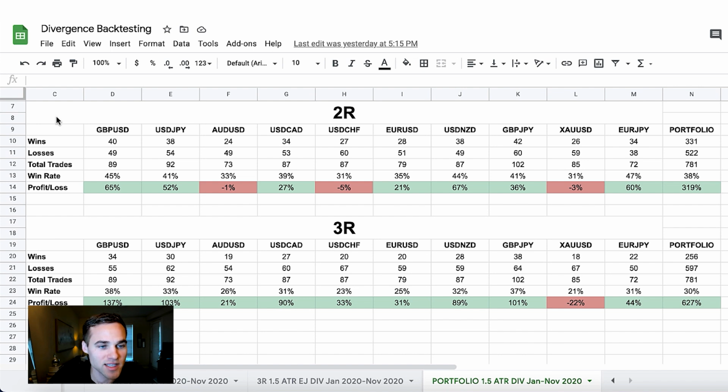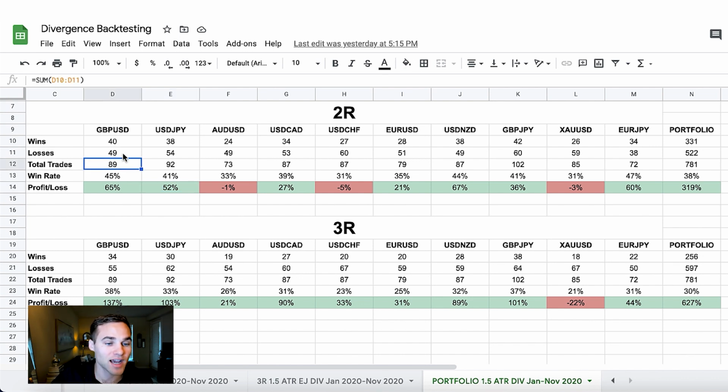Okay, so here you can see a backtest that we did. We tested all these different pairs over a year of those simulations. So if you can imagine, a lot of work, right? But I just want to show you the power of this. Up at the top, you can see the pairs that we've tested. In this case, it was USD JPY. You can see we took a total of 92 trades. We got 38 wins and 54 losses over the test period here. You can see that our win rate was about 41%, and we ended up profiting about 52% just on this one single pair.